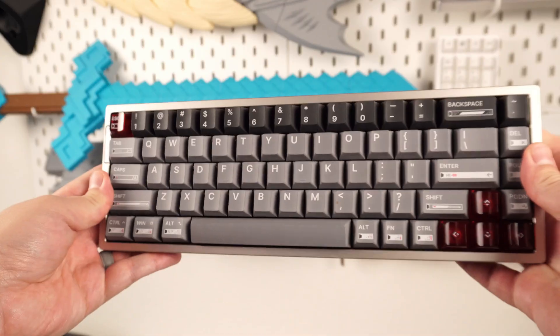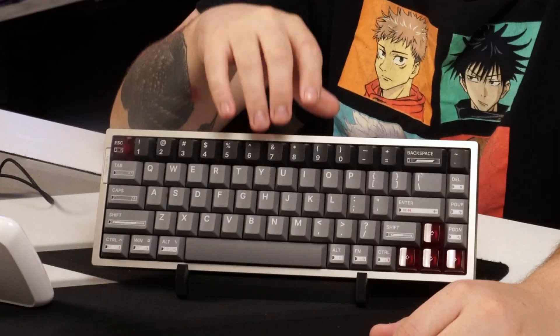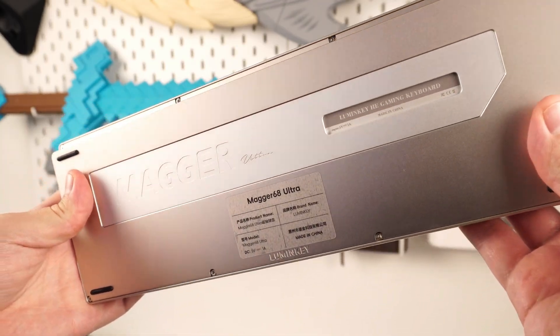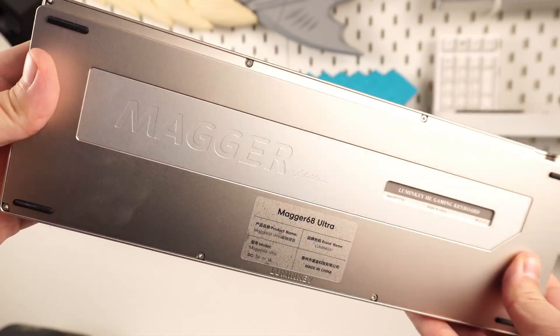This features high quality PBT keycaps with super crisp characters and an intricate design. They mix and match these PBT keycaps with transparent polycarbonate keycaps on the Escape key and arrow keys, which really give it a distinct look everyone can be a fan of. The case itself is also fully made of aluminum, and they did a great job with the curves, the logo, and all the edges. Now I don't always enjoy taking apart my keyboards, but in this case I do it for you guys.